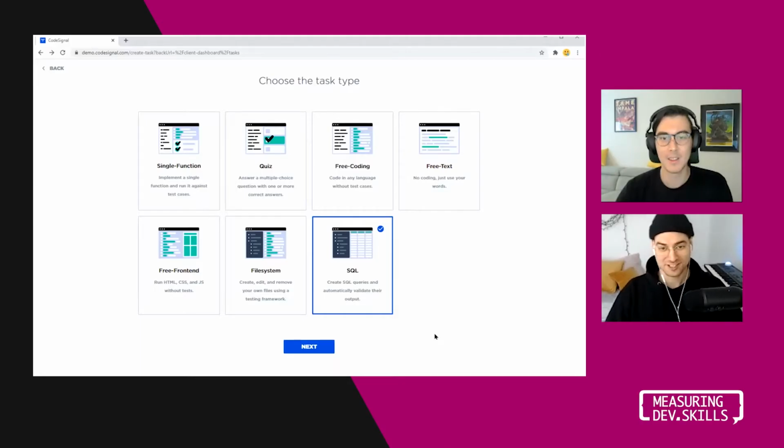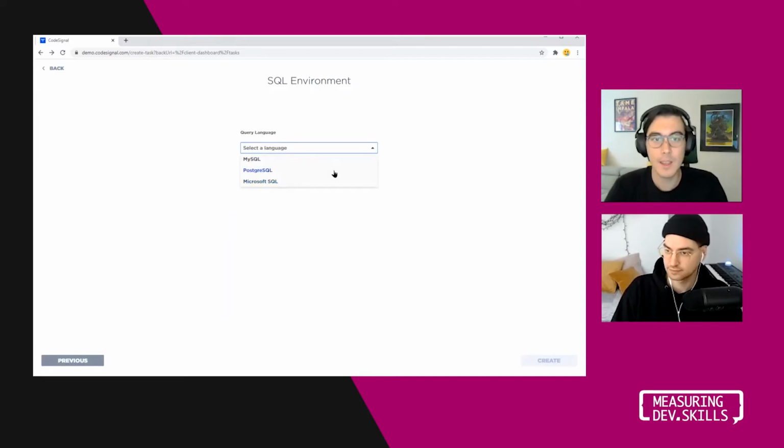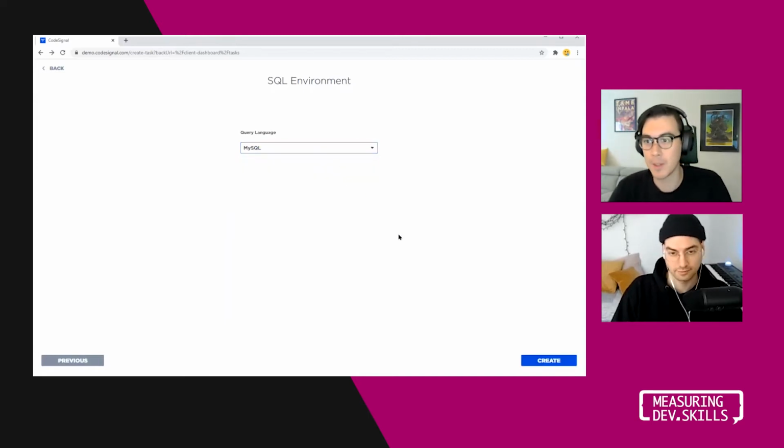Okay, so we're back here in the screen where we can select what type of task we want to create. I've got SQL selected. And if I go to next, I notice that we have some options in terms of what language we want to use specifically. So this is nice. As far as I understand, these are sort of the big three in terms of SQL database languages, right? These are certainly three of the most popular SQL variants. We base the languages that we support on the requests that we get and the demand that there is. So this covers the majority of what we've heard so far.